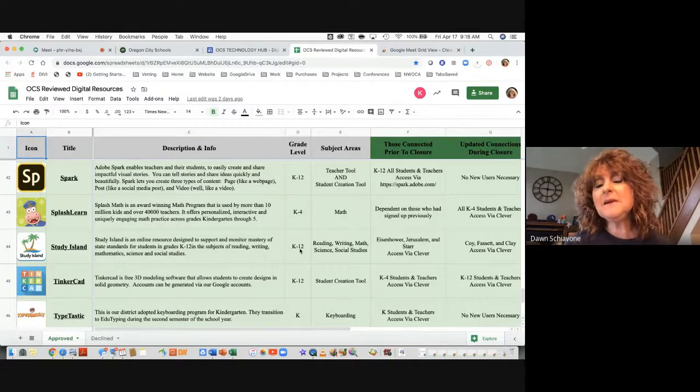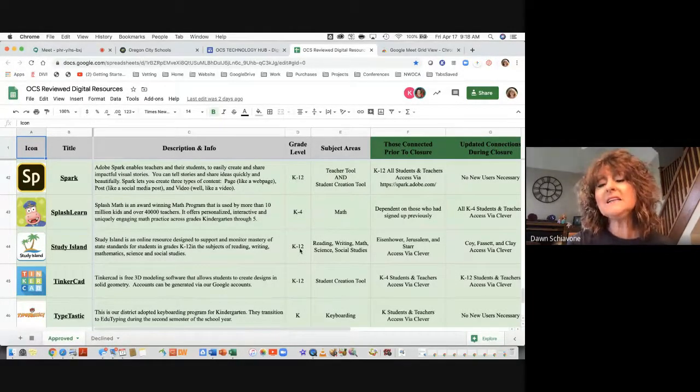The next column is the grade level. And this is based on a couple of things. This is based on what the application says that it works for. So for example, Study Island is a K-12 piece of software. It works for any student, any teacher in grades K through 12.